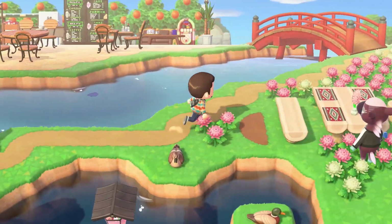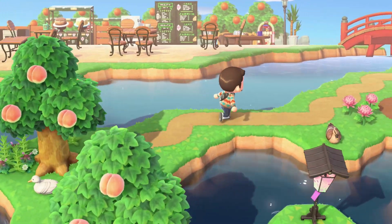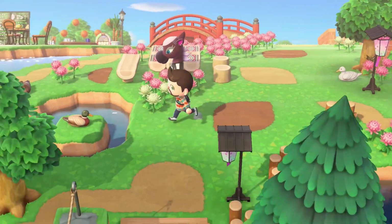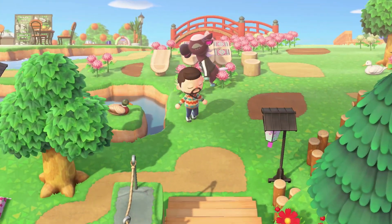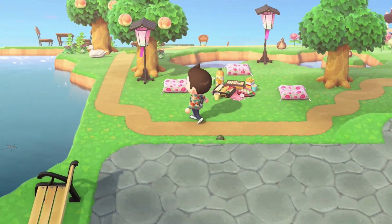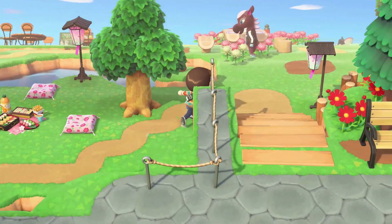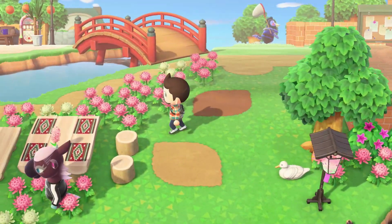I did change the pond that was here as well. This pond was kind of tiny, and I think there was another pond around about here, which is where this table now is. So I changed that slightly, so that we could get some better looking ponds in here. I really like how that turned out. A couple of peach trees now, because obviously they fit in with the pink vibe, and just mainly pink chrysanthemums here with some white accents, which I really like.